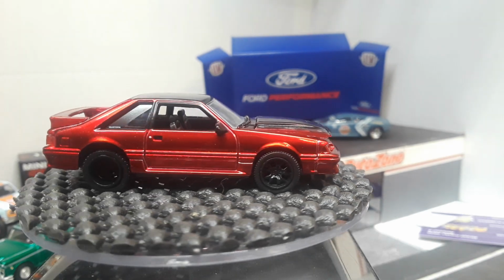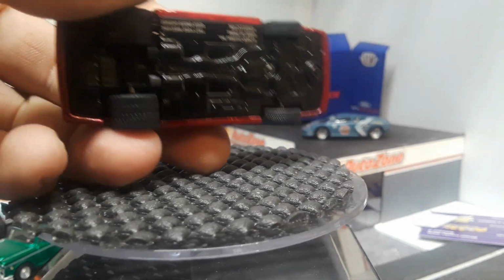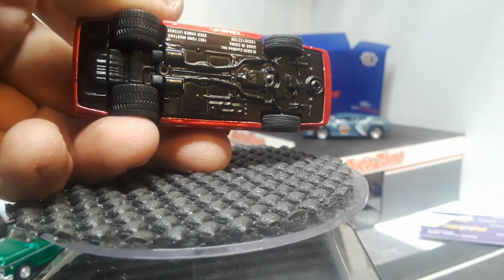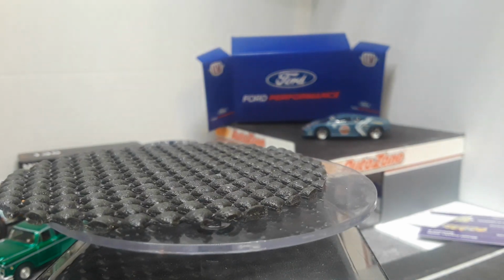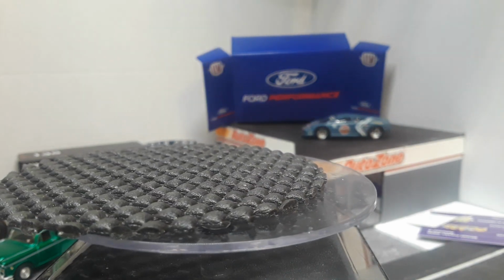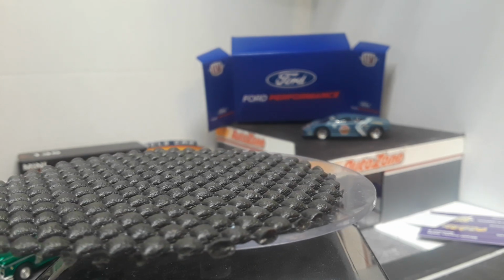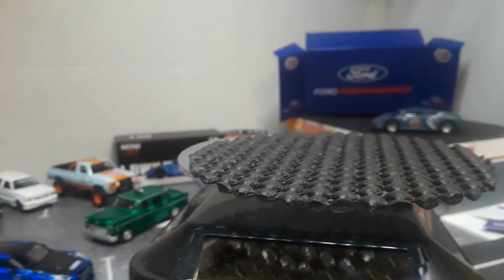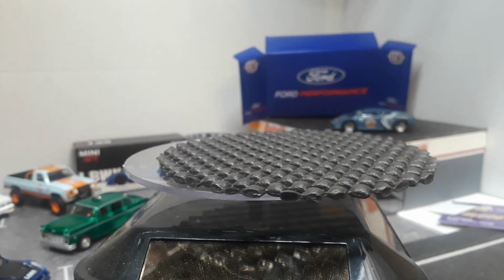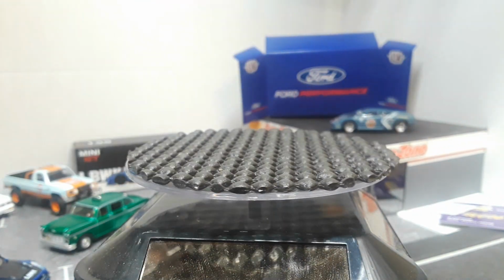Oh, I'll definitely have to address that. Get some really wide tires in the back, some skinnies up front. Just collecting die-casts, especially if you start collecting M2s, sometimes Greenlight, sometimes Auto Rolled. Sometimes part of collecting is you have to fix the die-cast when you get it. Or if you are not willing to fix it, then you'll have to try and buy another one, and hopefully it's not screwed up. But that's part of collecting.